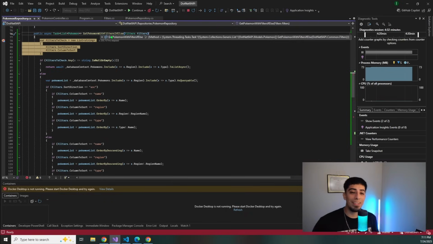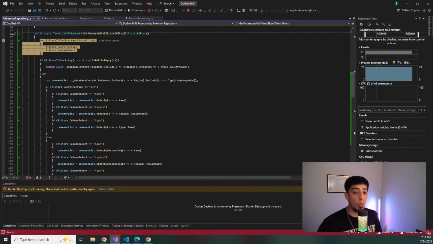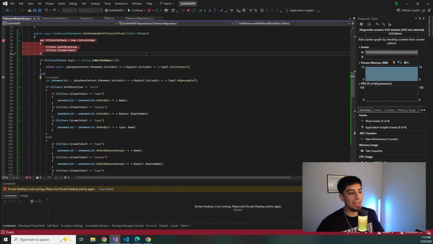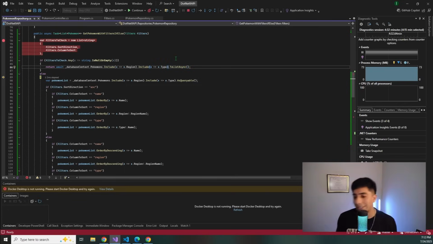So what happens here is we're going to use if-else statements with IQueryable. We're going to first check, are our filters empty? In this case, our filters are not going to be empty. If they were empty, when we get to this point, it would be like, oh, the filters are empty, then we just want to do our regular query of just sending everything, right? If we had paging in this, we would just attach paging somewhere here, and we would only send back the first 5 with the total amount.